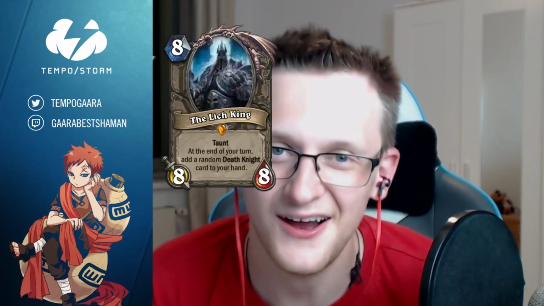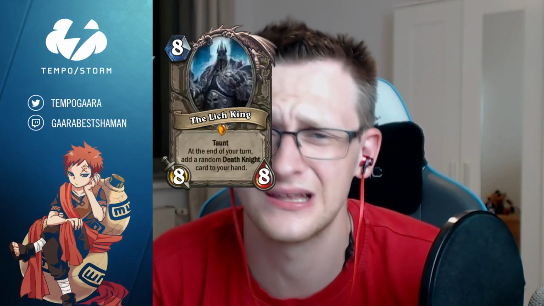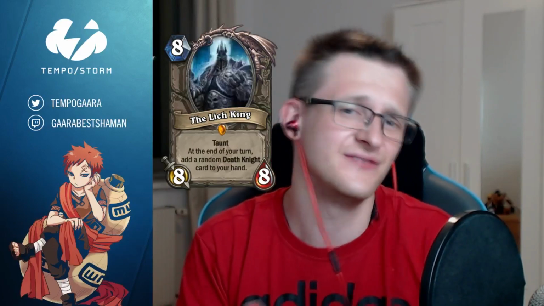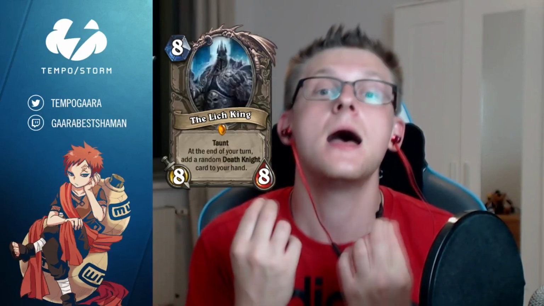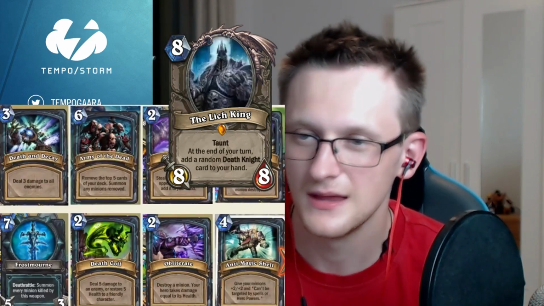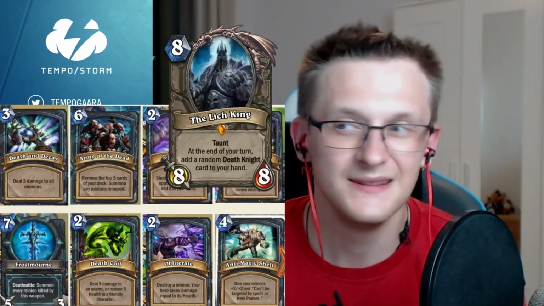The next card we have is the Lich King. It is an 8 mana 8/8 Taunt legendary, Deathrattle, Death Knight, everything. Oh my god, this card is absolutely bonkers. At the end of your turn, add a random Death Knight card to your hand. And you guys have seen already all the Death Knight cards. I've showed them earlier in the video. This card is so good.